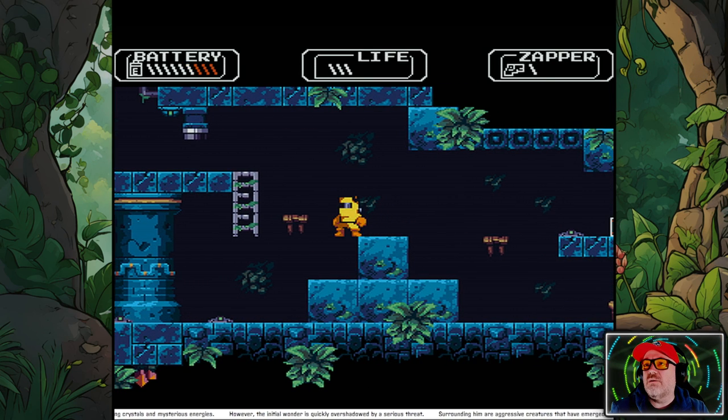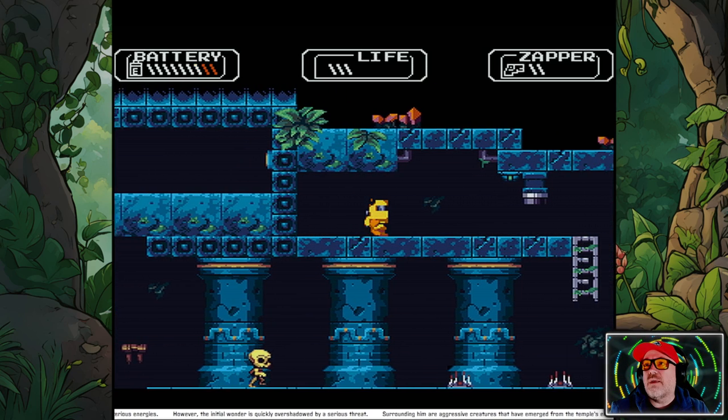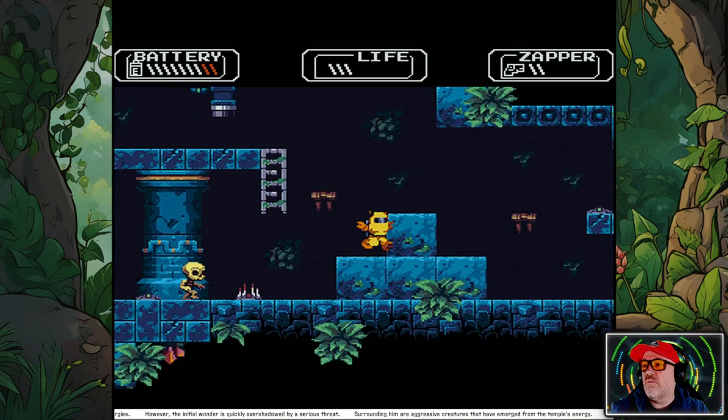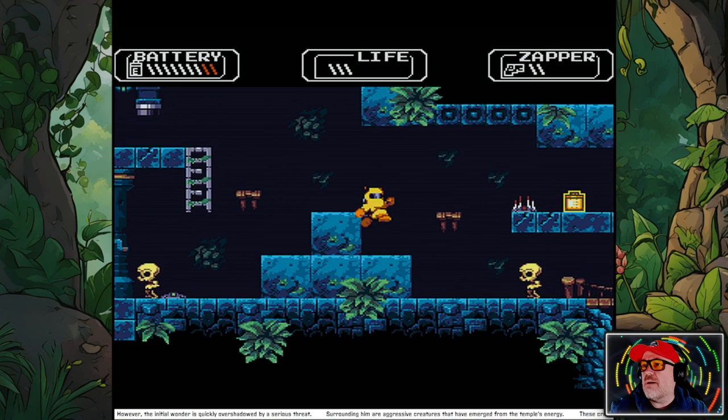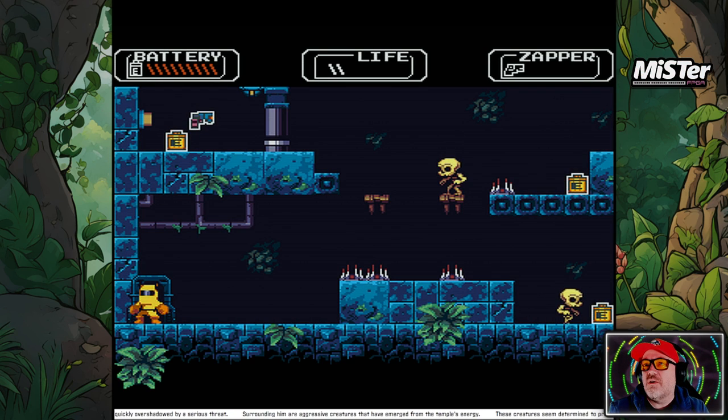Okay, that was probably a bit closer than what I would have liked. But hey, that's all right. Grab that. Right, two more batteries to go. Now, we know the zapper clear. Oh, I missed the platform. We know the zapper clears at the end of the level.